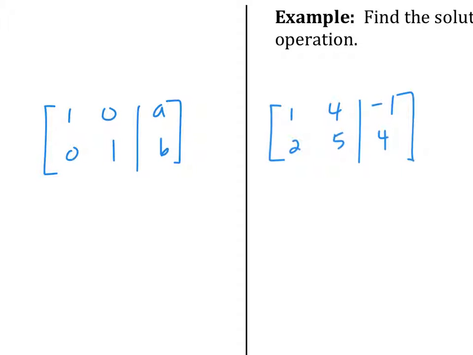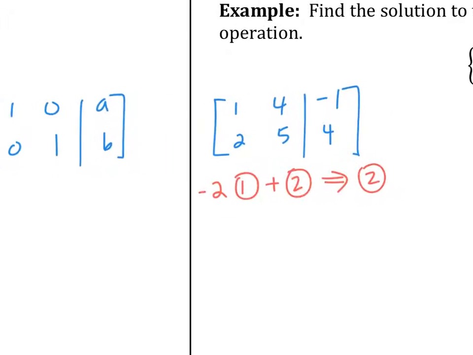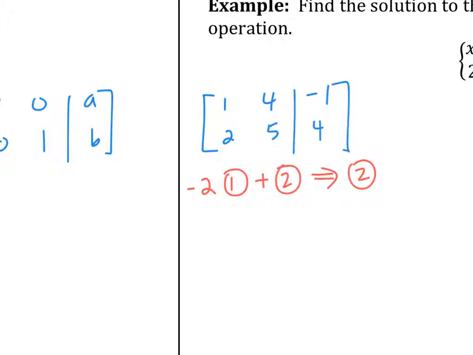Okay, that's a lot. Okay, so let me write this step out for you. -2 times row 1 plus row 2, replace row 2. So maybe in the first few homework assignments or problems, you might want to write out your steps so you don't mess up. And also, just like matrix, we've been doing for like 3 days, it's easy to make calculation errors, so please use calculator. Okay, so -2 times the first row. All right, -2 times the first row plus the second row.